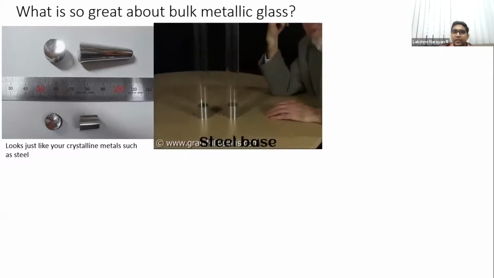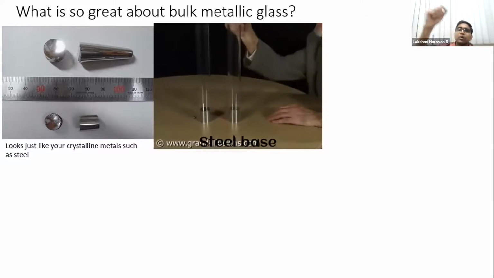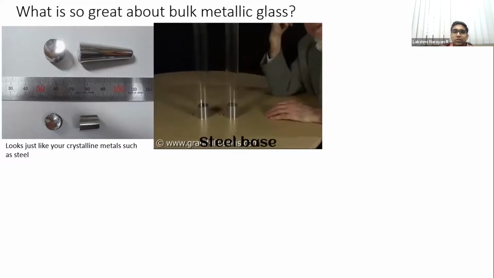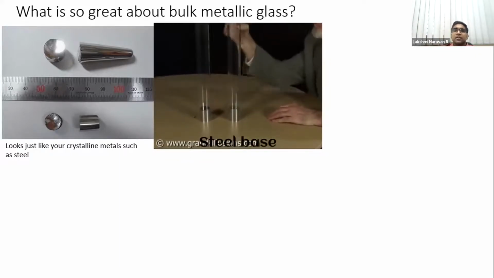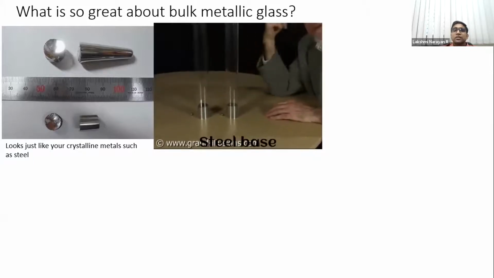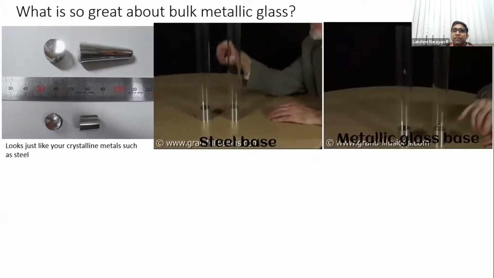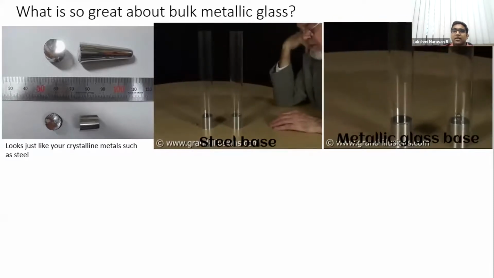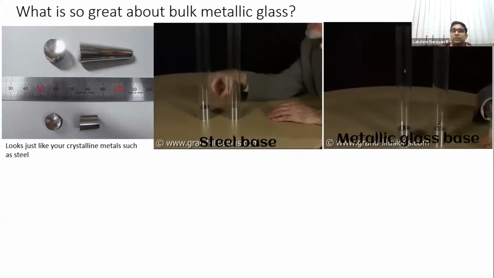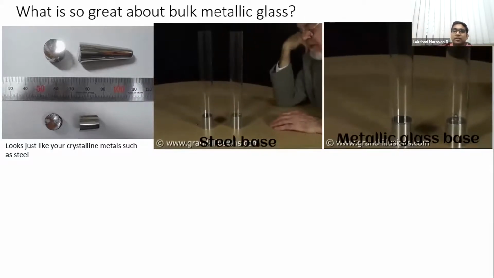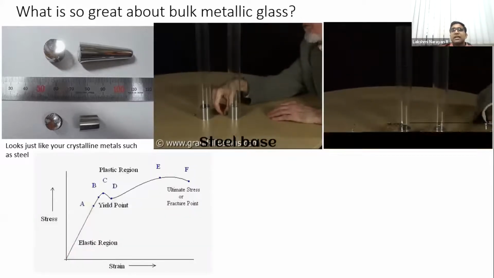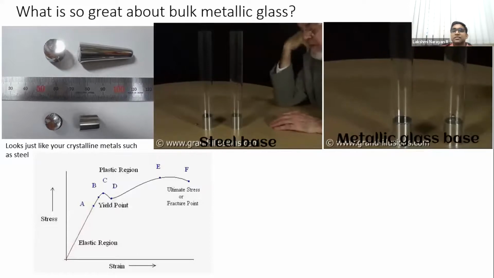Now I come to the advantage. You just look at this. I'm dropping a steel ball on a steel base. After 2 bounces, the ball stops. You can just take a look at this video again. If I drop this on the steel base, after a few bounces, this ball stops. But if I drop the ball on metallic glass, this ball keeps bouncing. You see that it keeps bouncing for a long time, right? Instead, the steel ball just bounces once. So what you see typically is that metallic glasses have a very high resilience, right?